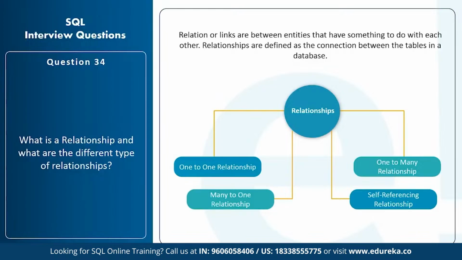When you have a relationship between two tables, that is table A and table B. So when I say one-to-one relationship between both the tables, a single record in table A will be related to a single record in table B. Coming to one-to-many relationship, a single record in table A can be related to many records in table B. Next, coming to the many-to-one relationship, many records in table A can be related to one record in table B. Coming to the self-referencing relationship, it basically means that you can have a single table out of which two columns are related to each other with a relationship.